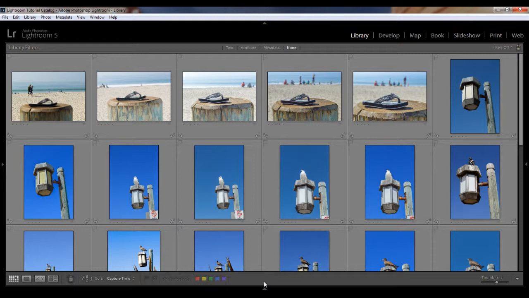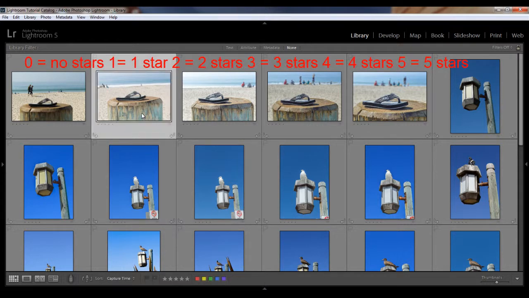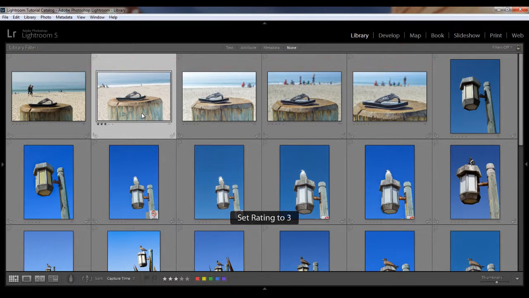But to rate your images with stars, you can press the keys 1 through 5 for the corresponding stars. So if I wanted to rate this image here 3 stars, I could just hit the 3 key. Or hit 0 to remove stars. And you can also use the stars in the toolbar here at the bottom. You'll note that this image here that's highlighted has 3 stars showing, and if I wanted to change that, I could use this here and change it to 4 stars. There you see it right there. So later, after you've done all of your star ratings, you can go through and filter your images to show, say, for instance, just the 4 and 5 star images.